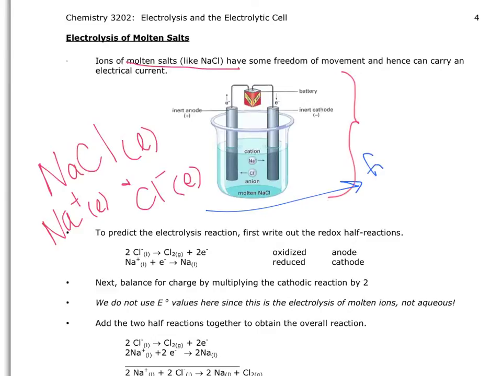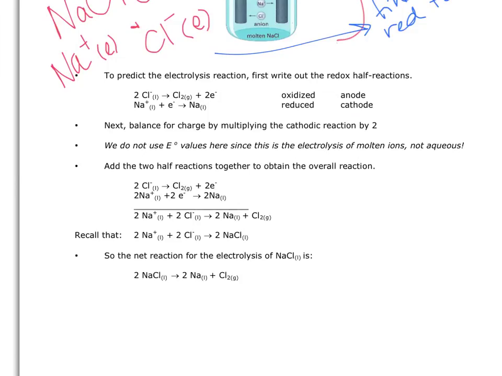Once you've identified what the 2 different ions would be in liquid form, you have to find them on the reduction table. Just note that they will not be written as liquid on the reduction potentials table, they'll be written as aqueous, but we still take the half reactions from there. Next, we will want to add these 2 half reactions together. However, notice that the number of electrons lost does not equal the total number of electrons gained. Therefore, we need to multiply the cathode reaction by 2.